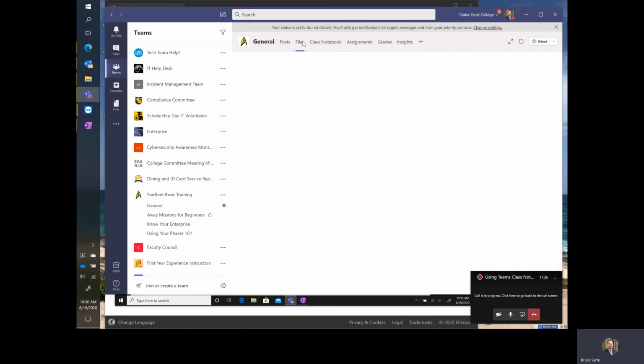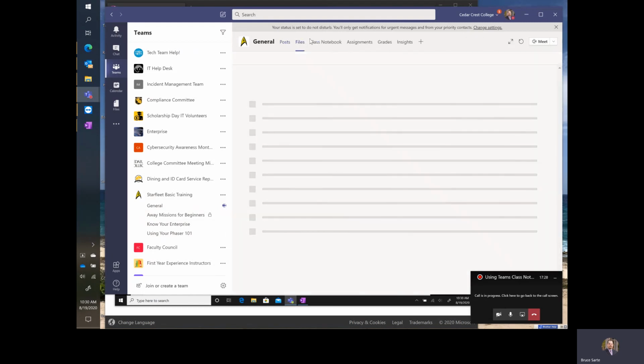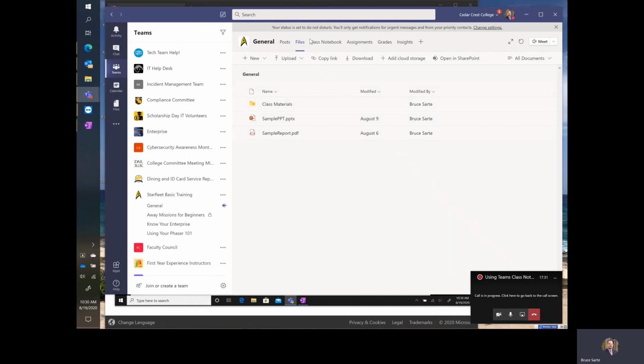We have our files area. This files area is somewhere where you can store items that are relevant to your course that you want students to be able to access in an asynchronous manner. So you want them there for them to go in and do whatever with at any time, or maybe just information that you're sharing with them. It could just be a PDF of information. It could be instructions on how to do things. It could be a variety of different things. Just remember that this general channel is open to everyone, and it is also the only place where you're going to get assignments and grades.